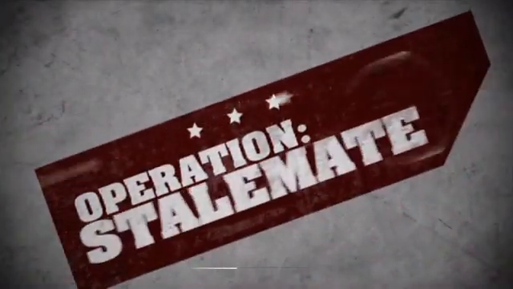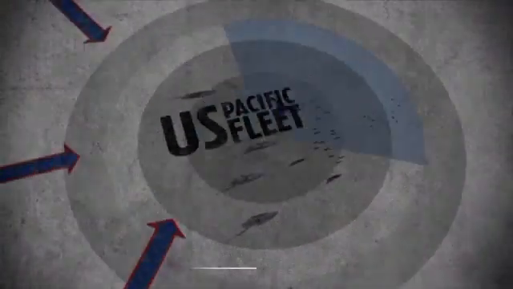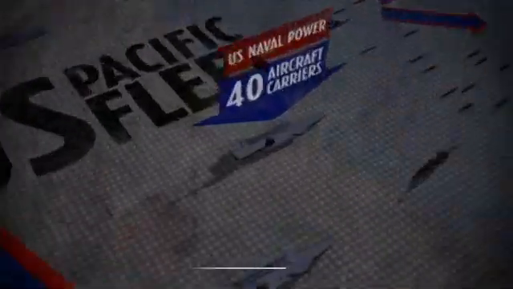The campaign in World at War is told from two different perspectives. You get the American perspective in that you're running around with the Marines pushing back Japanese forces. You start pushing them off of islands and eventually work your way all the way back to Okinawa, and you're calling in airstrikes and taking over airfields and doing stuff along the way.